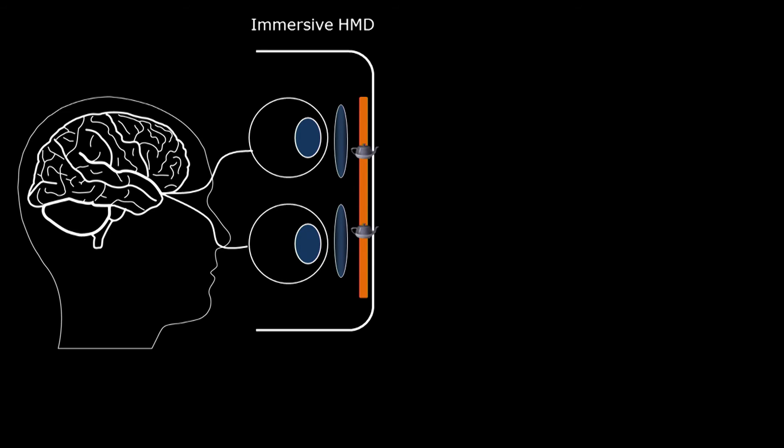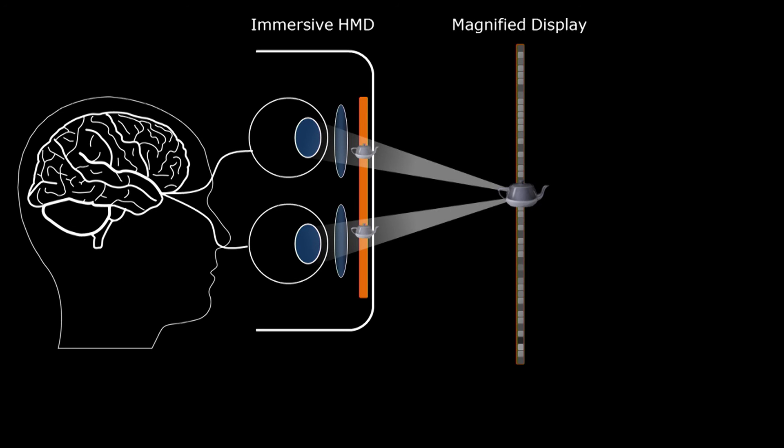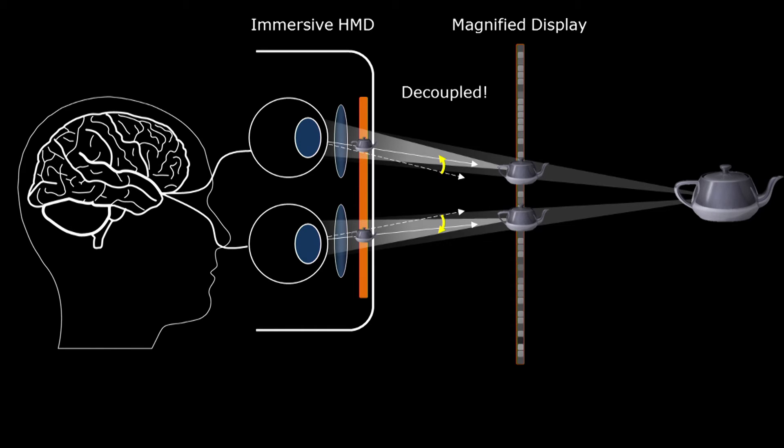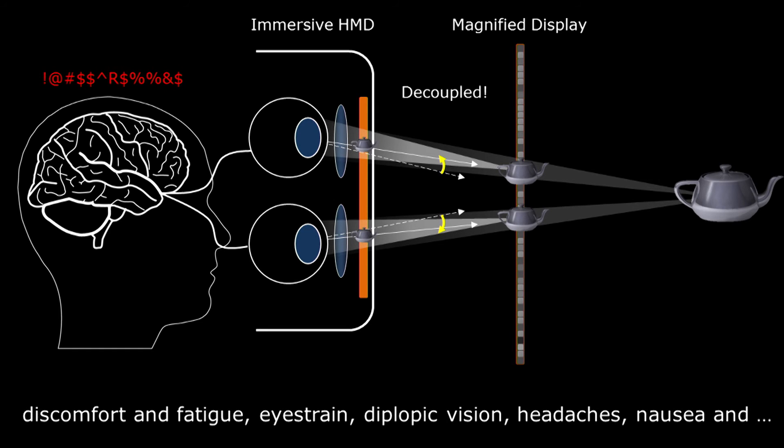In a VR head mount, we show two tiny objects on the panel in front of the eye so that after the magnification, the object appears to be at the right spot. When things move further away, we increase the separation or the disparities so that our eye can rotate away or verge away from each other. But since our eye is still focused at the original depth, we decouple vergence from the accommodation cue. Since our brain is so used to such coupling, the artificial separation can lead to all kinds of discomfort and other problems.